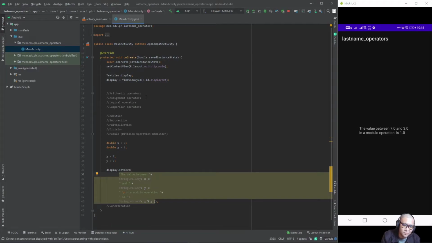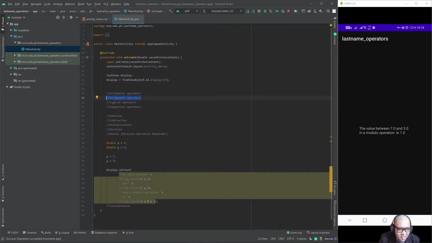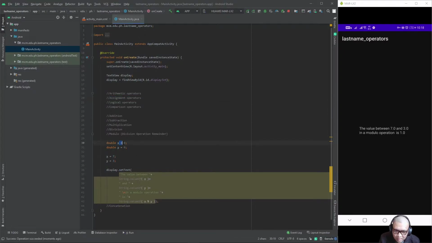Now, we will be going with the assignment operator. The simplest assignment operator is the one using the equal symbol. That's why I'd hate for you to use the equal sign as literal terminology for equals, because in programming the equal sign means that it is assigned to.